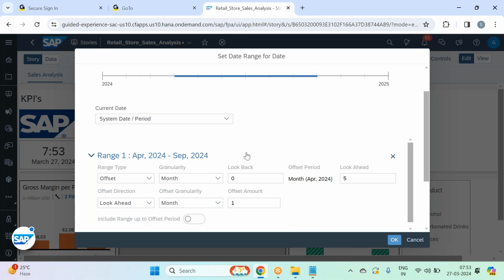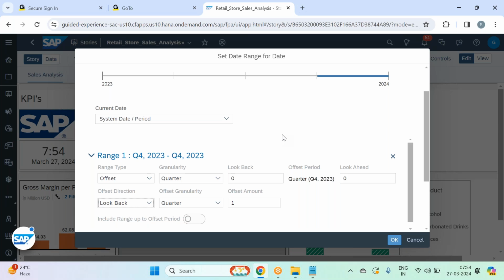Say you are executing a dashboard where you want to see the previous quarter data at any given point of time. You are in the current quarter and you want to see the previous quarter data. In this case, I take offset granularity as quarter. It will go to last quarter, and here the granularity also I take as quarter. Sorry, this is look back. Now you're seeing Q4 of 2023. So right now in Q1 2024, if I go look back one, it will go one quarter back.